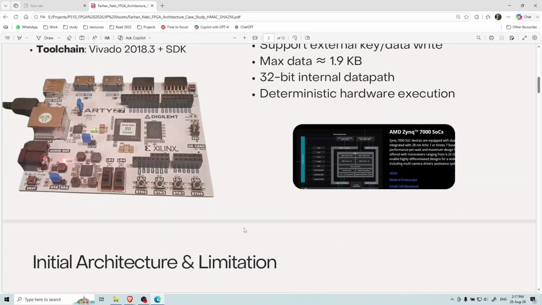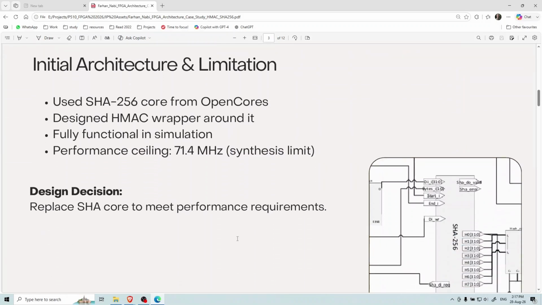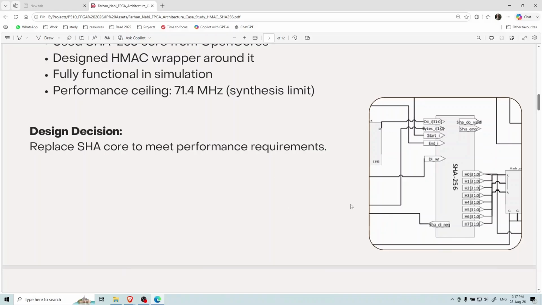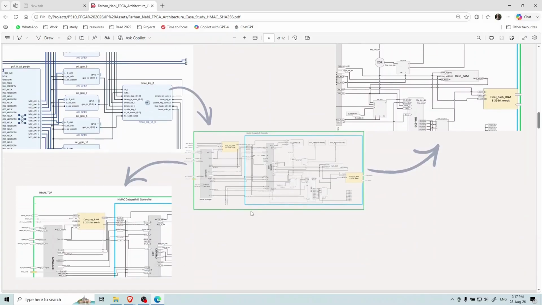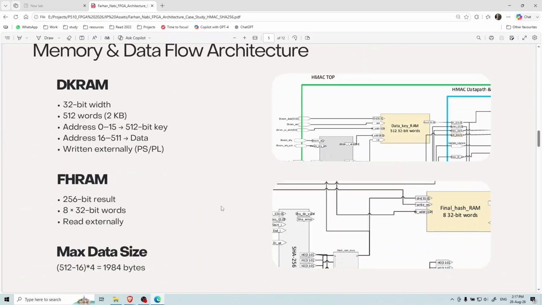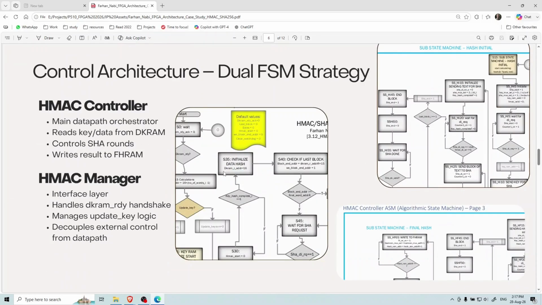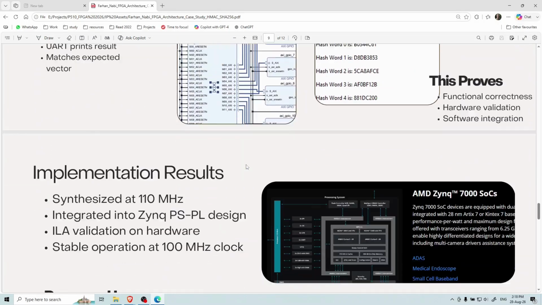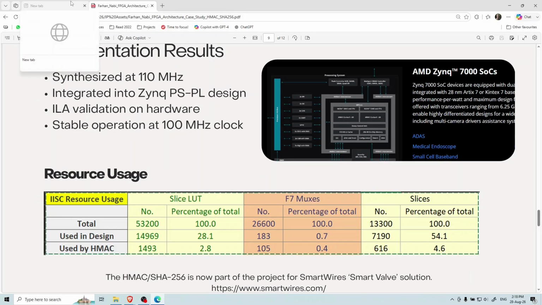At that time, AI was just coming into the market, and it was at least not adopted by our company. What I did was take this SHA code that was available in OpenCores, and I built another architecture around it. This was a complete architecture. Then I designed the data path and the controller part of the design, and then I designed the flowchart, the ASM, for it. Then I wrote the code, simulated it, and then deployed it. So this was the project that I did a few years back.